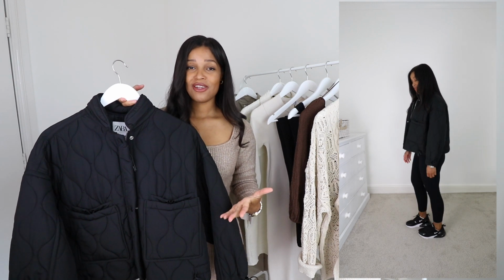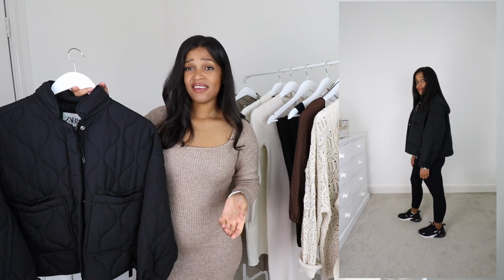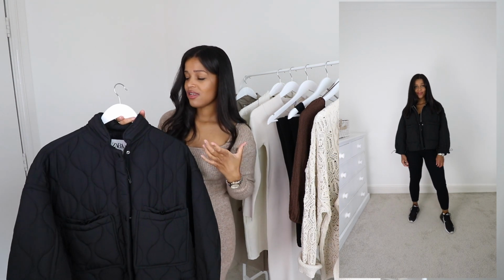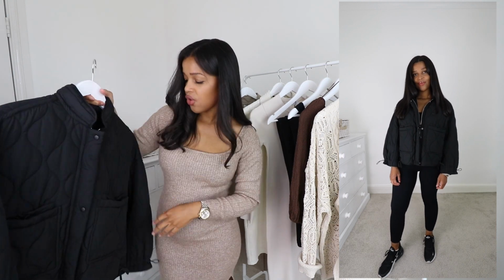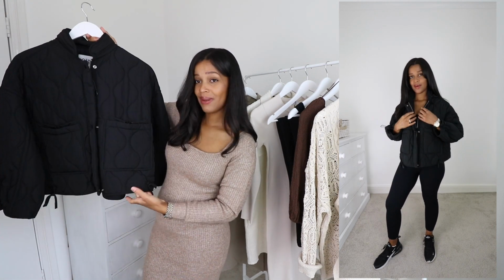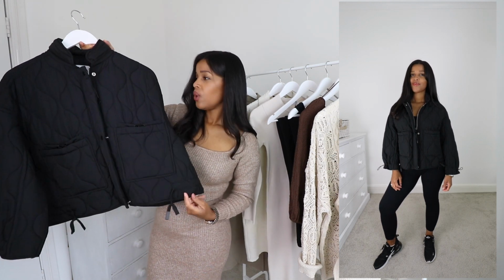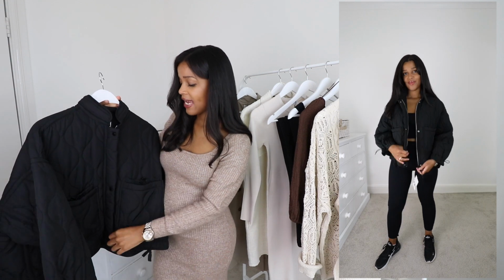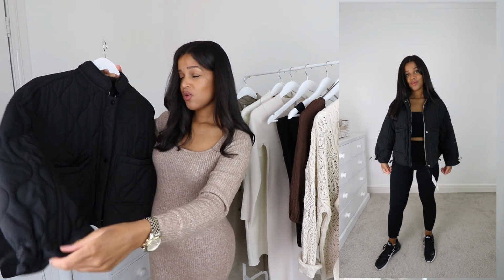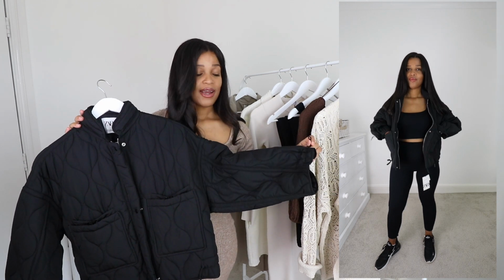And obviously the weather's been so rubbish, quite frankly, here, that a lot of the time it is like raining and miserable and stuff. So I just wanted a really nice little light jacket that I could throw on and not get too hot in. So I thought this was perfect because it's cropped, so it will let some of the heat out. You can then also tighten it at the bottom if you want to, which is quite nice to have that option. It's got pockets at the front, which are great. You can tighten the sleeves as well, which means you can stay a little bit more insulated on those days where it is a little bit cooler.